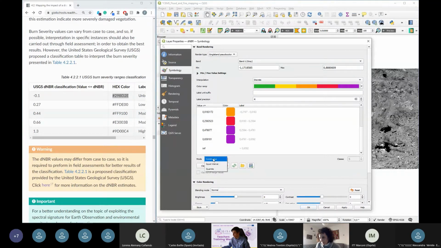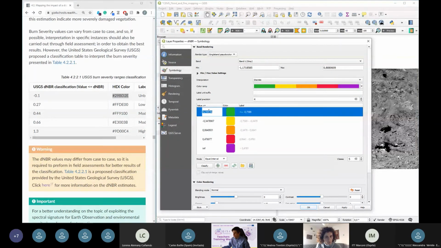So what we will do is limit this according to a number of classes. In this case, we have 5 different classes, so we can leave this as it is, or if you have a different value, you can change it.